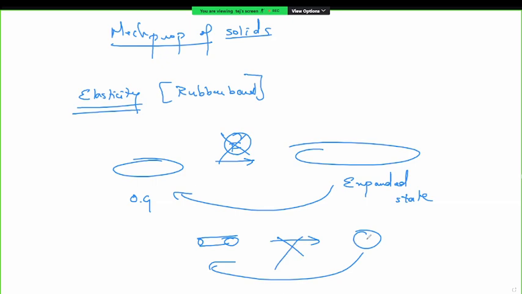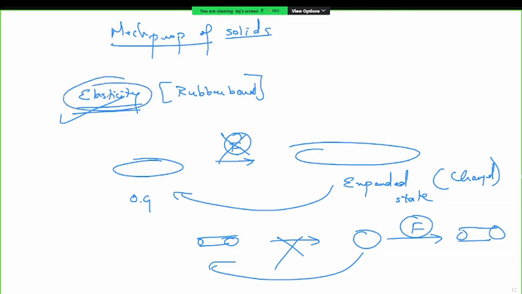Now, let's say you apply force on this clay ball again, it might become a cylinder because you're applying force. My whole concept of elasticity is that on removal of force, the expanded state, or the changed state, should go back to its original state. If this is not happening on its own, then the material is not said to be elastic in nature. You should not require external help here. You should take off the external help called force, and you should be able to get converted from an expanded state to its original form. So this concept is called elasticity or elastic nature.